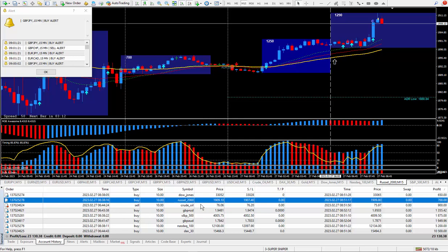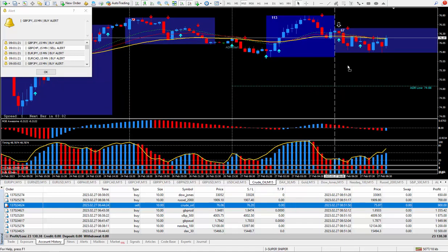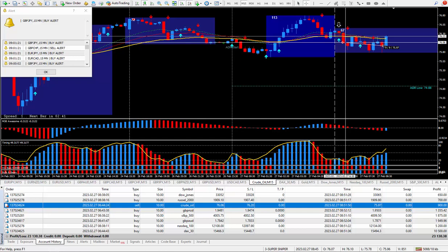Okay, let's move on to the next trade. Crude oil, another one that pays $10 for each tick. Looking at the money, this should be 9 ticks. It's the only one I sold. All the rest I bought today. So there's the arrow going with the daily trade plan. Took the trade a little bit earlier. And let's see if we can find that 9. There it is right there. 9 ticks times money in the lots paid out $900.